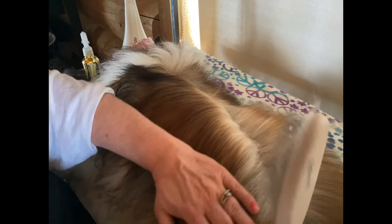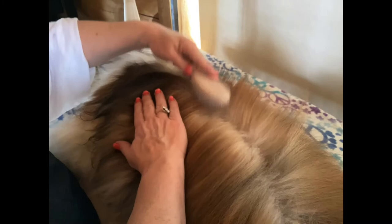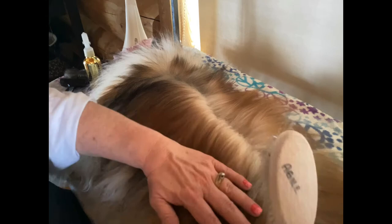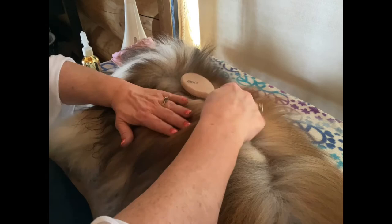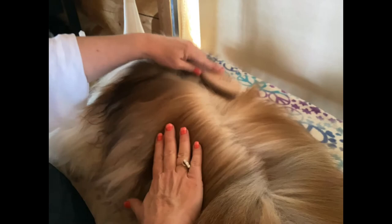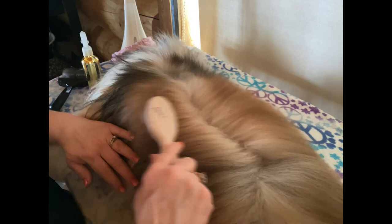Typically what happens if we don't do this with a plan is we end up with a really nice clean top line, but all these underneath parts are tangled and not brushed properly. So I'm pulling up the next bunch of hair and coming back through, getting to the roots as I go. Can you see the difference — smoother versus chunkier, bumpier, not arranged? This is helping me arrange the fur, get to the root, and have all the hairs ready for the next stage. I think I'm going to turn off the video while I work away at this so you don't have to be bored, and I'll come back and show you the next parts as I get to more fun stuff.